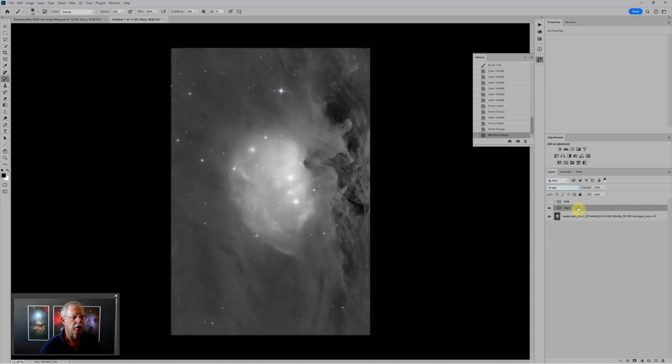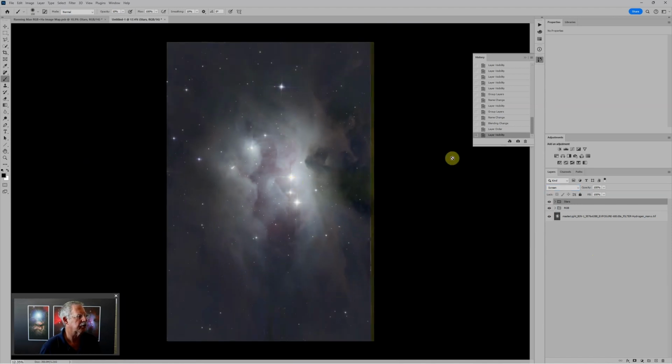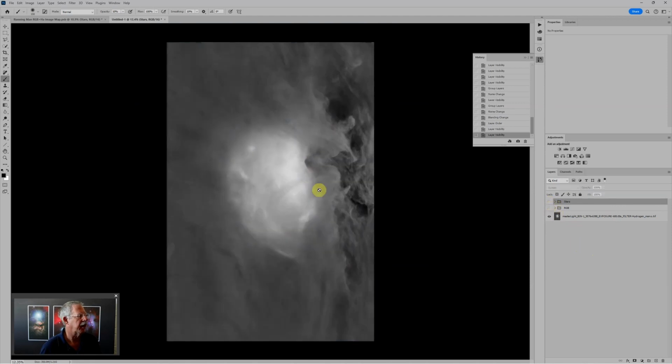So I'll close this, and I'm going to move it up to the very top of the layer stack. So at this point we can turn the RGB back on, and we have an RGB image with stars, just like we'd like. Let's turn both of these off and look at just the HA.